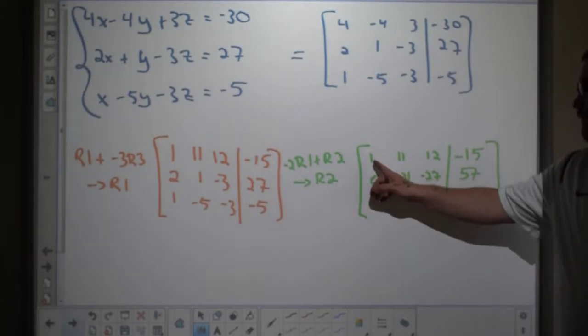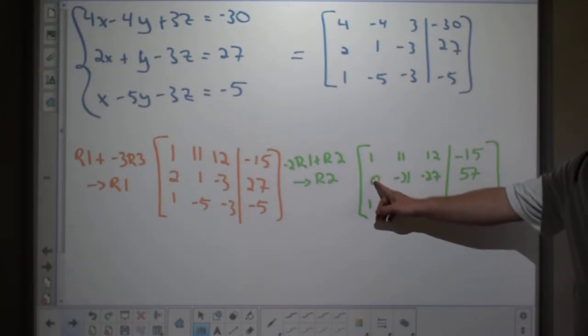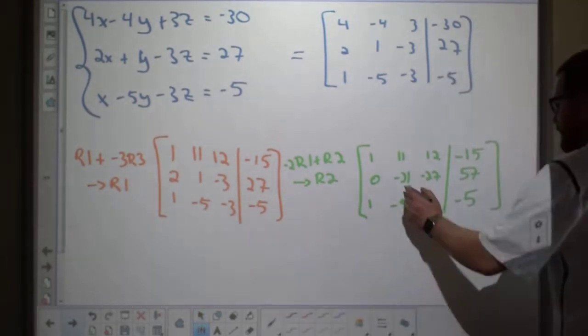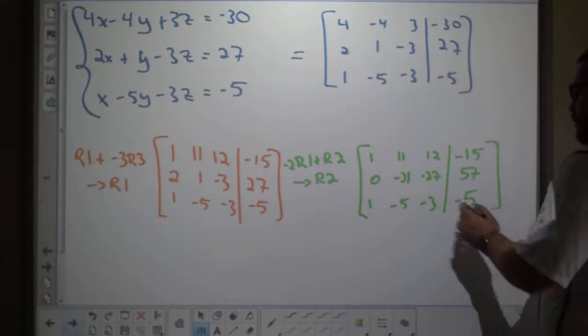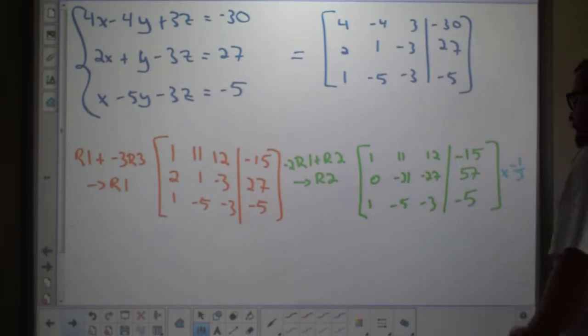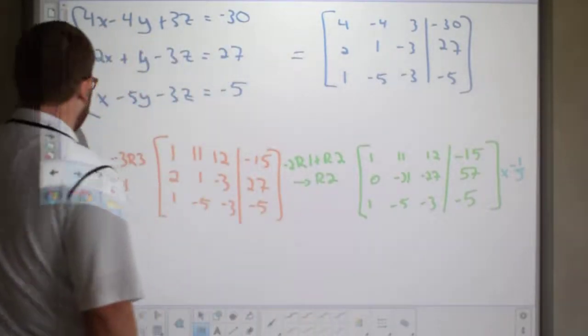So I've got the 1 here and a 0 here. Let's make this row a little bit easier to work with. You see that all of them can be divided by 3, or I'm going to make it negative 3. So I'm going to multiply this one by negative 1/3. This step isn't necessary, it just makes life a little bit easier.